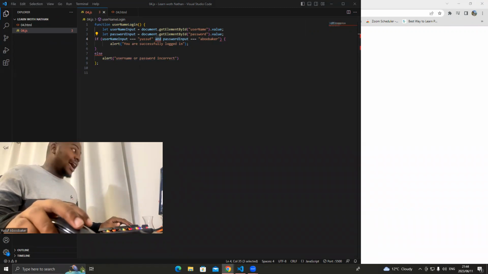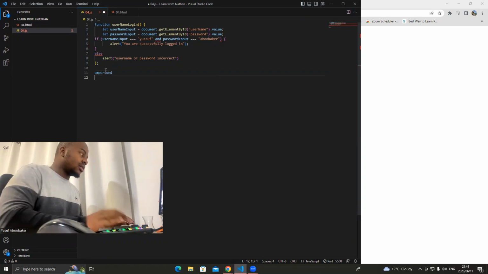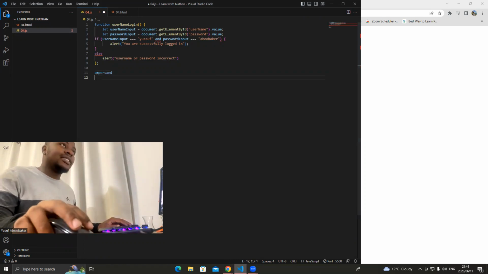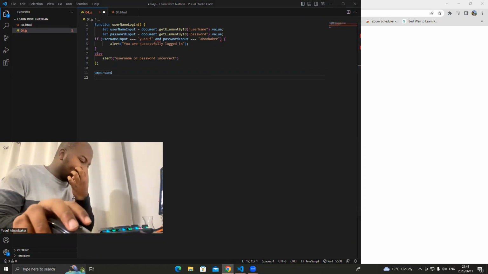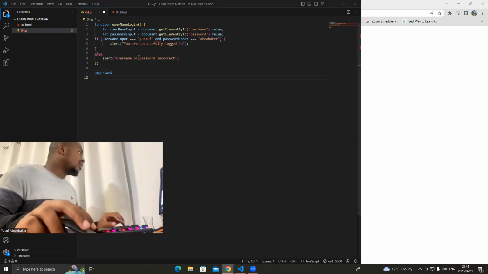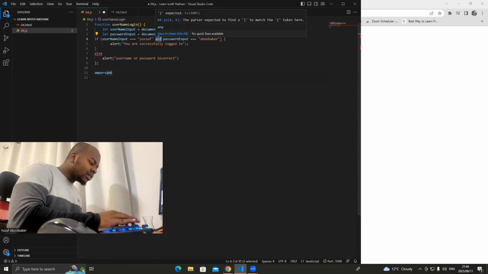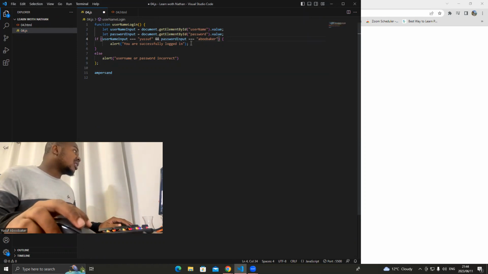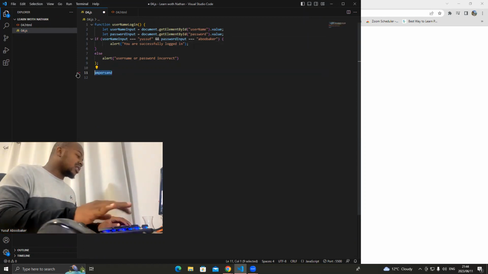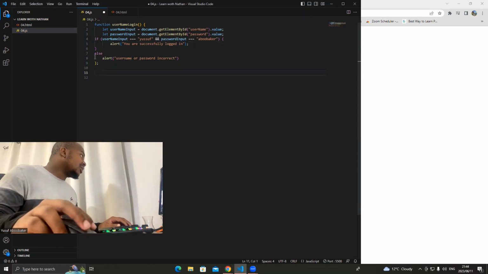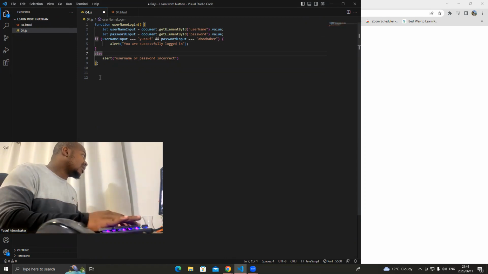Ampersand. Yeah, ampersand. So like this. Where the heck's my ampersand? So it's syntax stuff here.